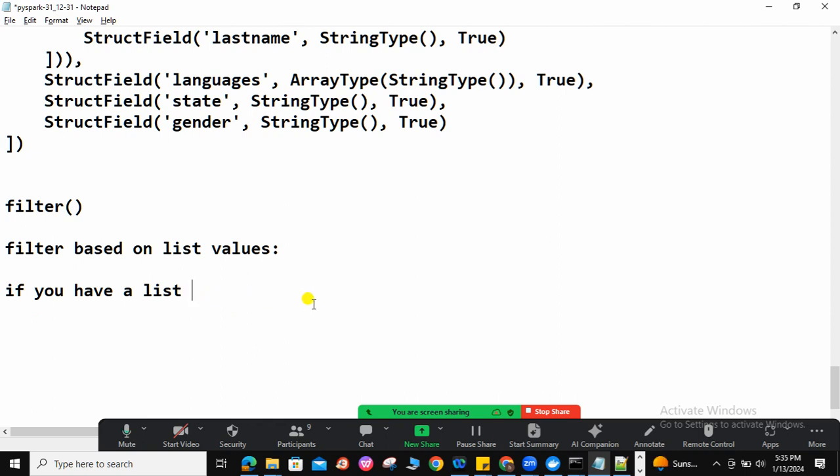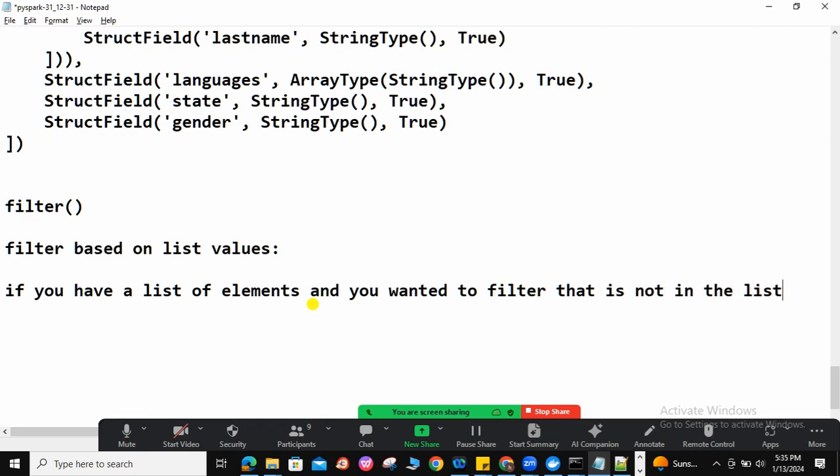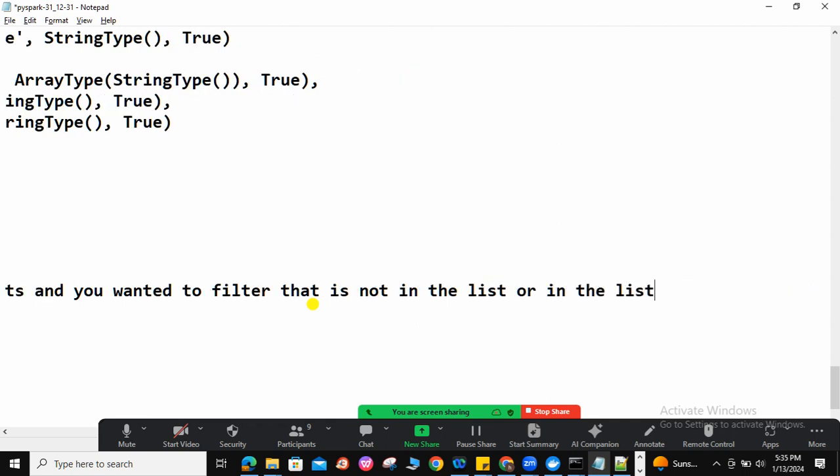If you have a list of elements and you wanted to filter that, whether it is in the list or not in the list, use what?